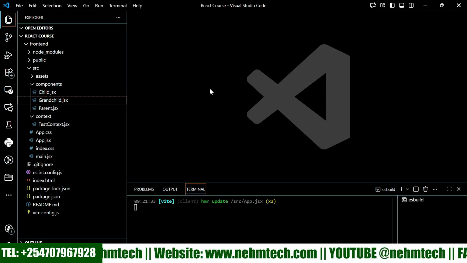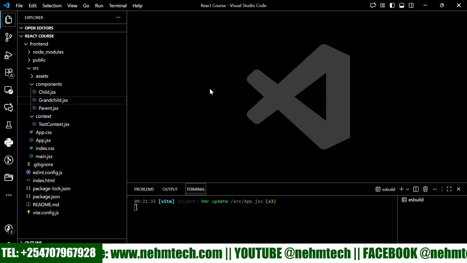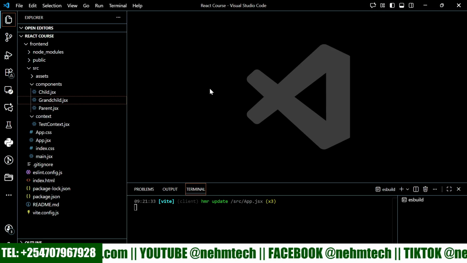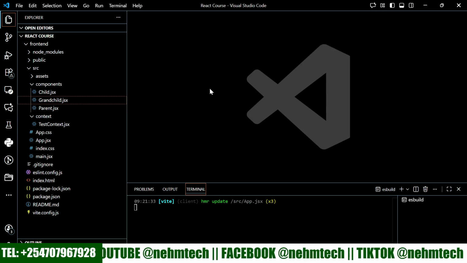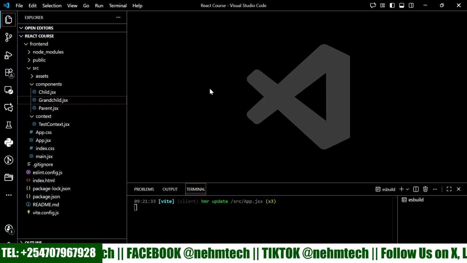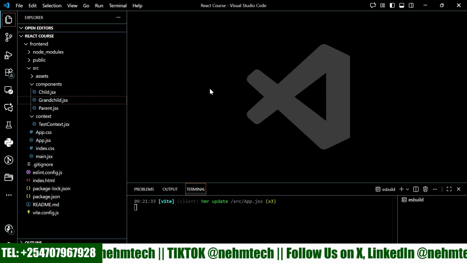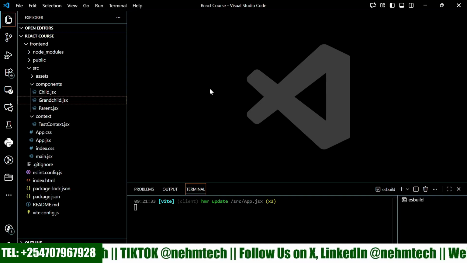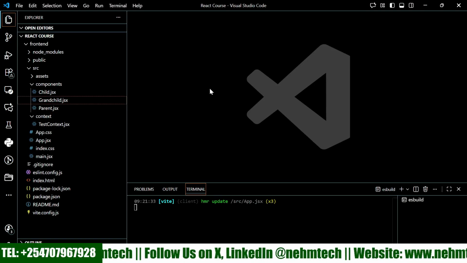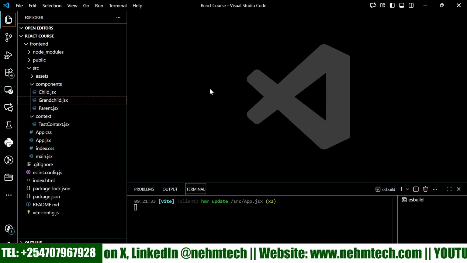You might want to explore it. I demonstrated it on our LMS, on that React course on our LMS, the NameTech. So basically, the useReducer is an alternative to the useState, but for complex state logic. It works similar to Redux, another library, where you dispatch an action to a reducer function that returns a new state. So it's good when state has multiple sub-values for complex update logic.